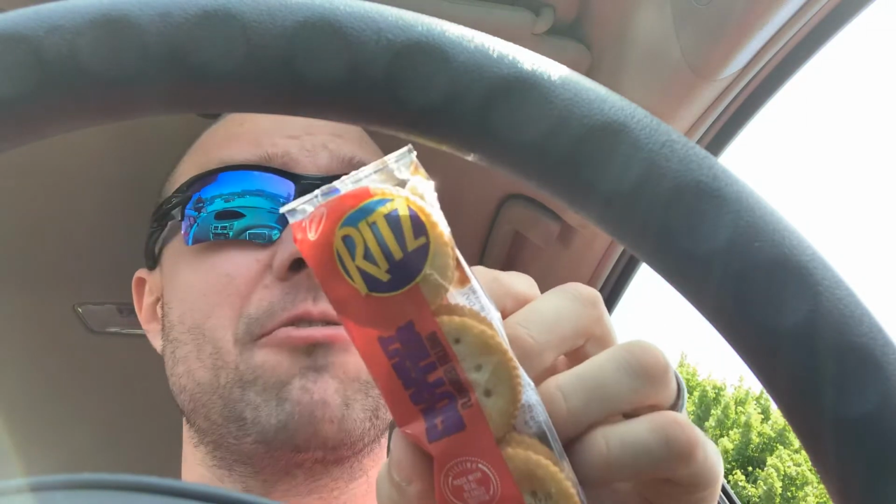Good thumbnail, you know. Yeah, we're gonna fit this whole pack, which is Ritz peanut butter flavored filling made with real peanut butter, 200 calories. Gonna suck down quite a bit of sodium, a little bit of fat, carbs, a little bit of protein. This actually might be a challenge, legit. So let's see here. I think I can do it.